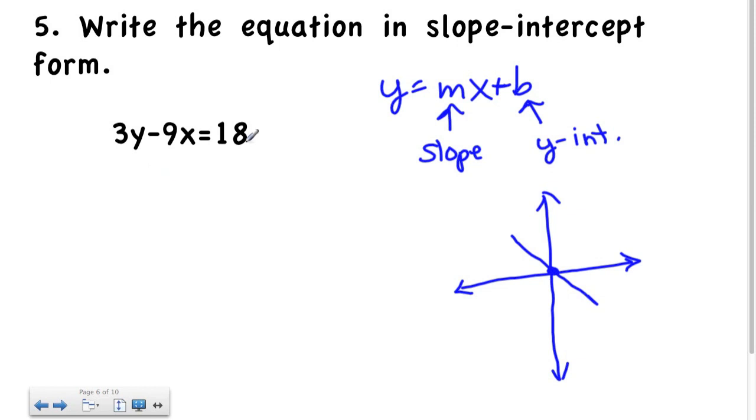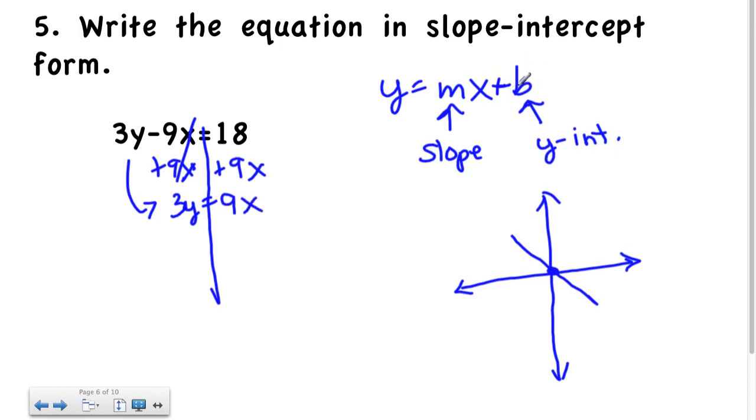All right, so we need to get it into y equals mx plus b. So we're going to do all of our adding and subtracting first. So draw your wall. So we're going to add 9x to both sides because that's the opposite of negative 9x. I cannot draw x's today. I apologize. Okay, here we go. So these cancel out, and you're left with 3y. If I'm going too fast, you can pause and replay me. And then on this side, you have 18 plus 9x. Now, if I need to put it in this form where 9x comes first, then I'm going to write 9x first, keeping whatever sign is in the front of it. So 9x, and then our b is our intercept. So this is a positive 18, so plus 18.